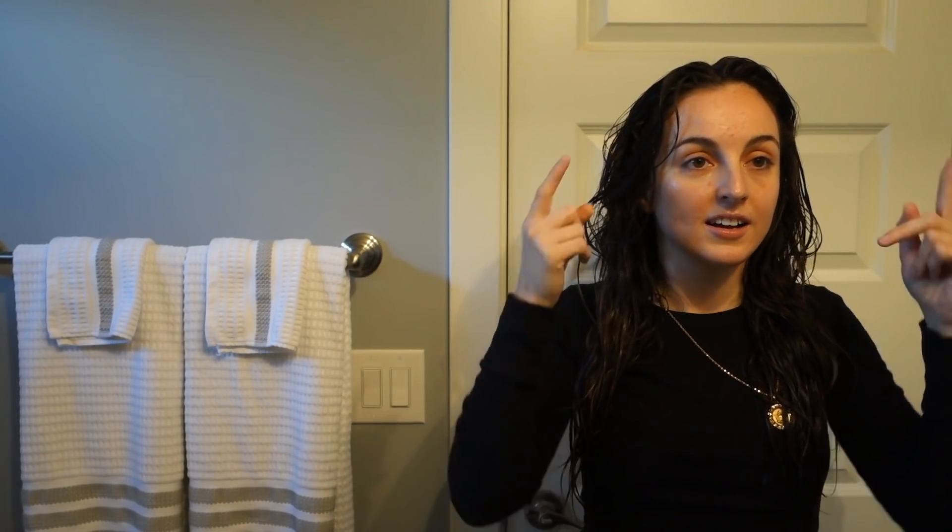You might not believe this but when I was 16 I had absolute ringlets — long curly dark brown hair. I'm Italian and everyone said I looked really Italian with my hair like that. What happened is I bleached it, started with highlights and kept getting more and more, and I straightened and curled it all the time, and eventually the curls became a lot looser. Sometimes if I leave my hair like this it will dry with a loose curl. I'm going to blow dry my hair now — I won't make you sit through 20 minutes of blow dryer noise.